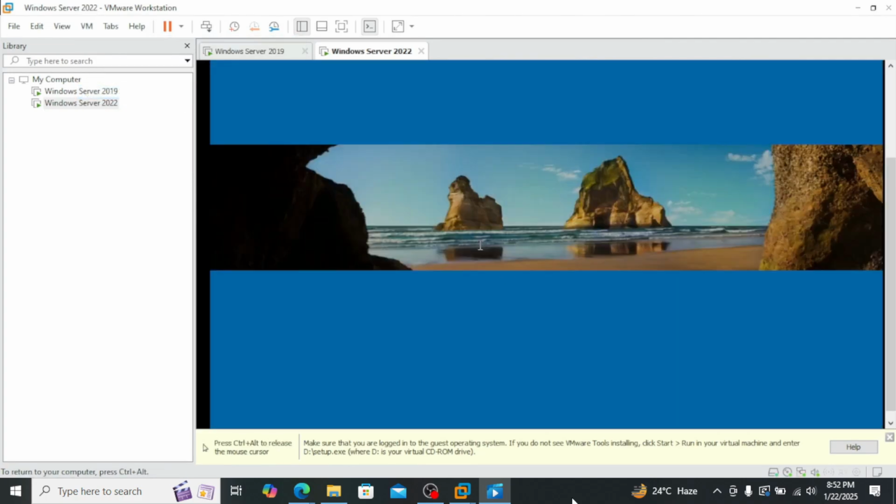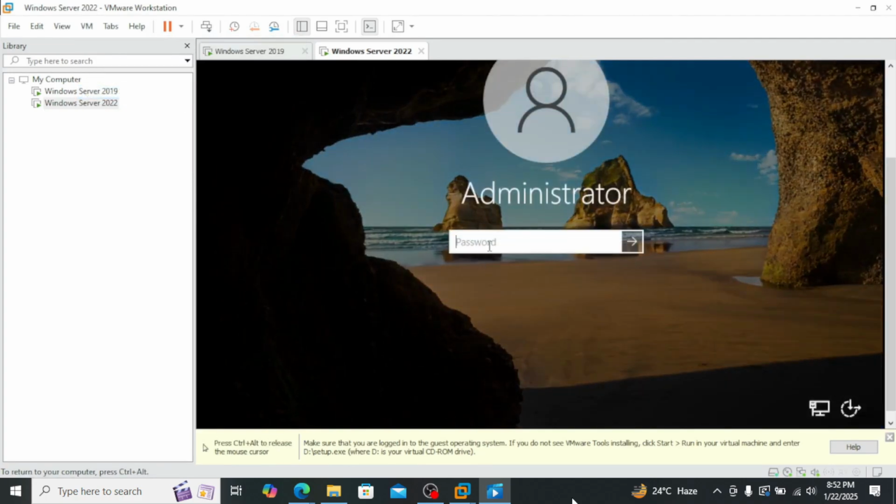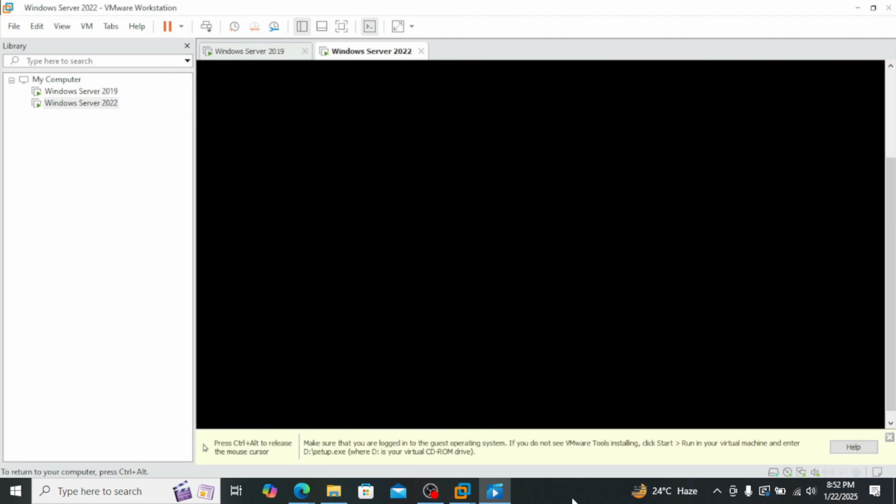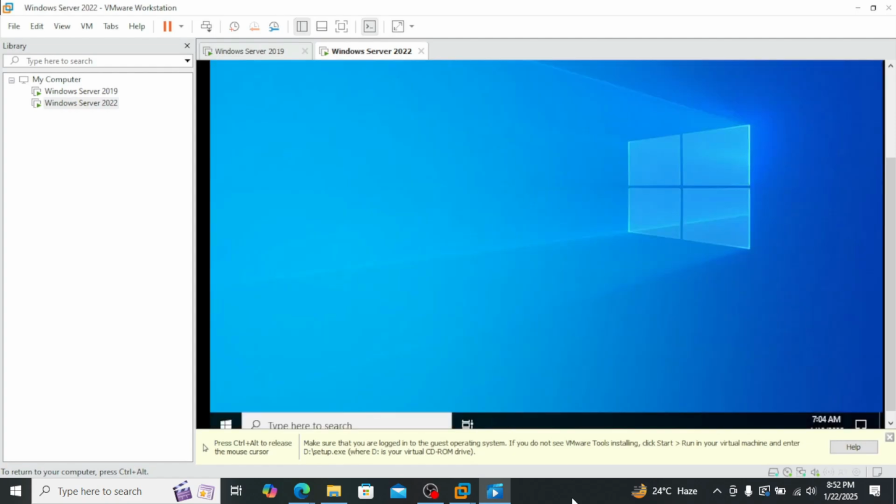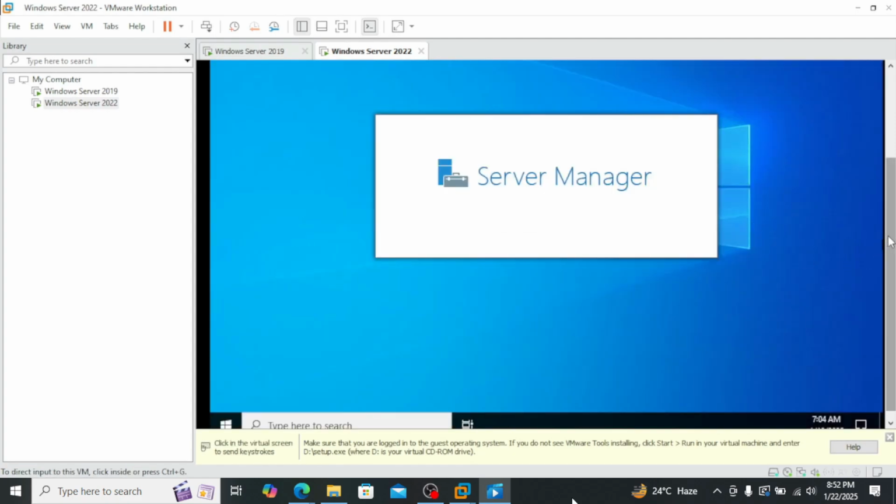At the top there is a VM menu, and then go for Ctrl Alt Delete. Then it will take you inside the virtual machine. So give the same password that you provided earlier, and then it will allow you to log in to that virtual machine. So now we are inside the virtual machine.